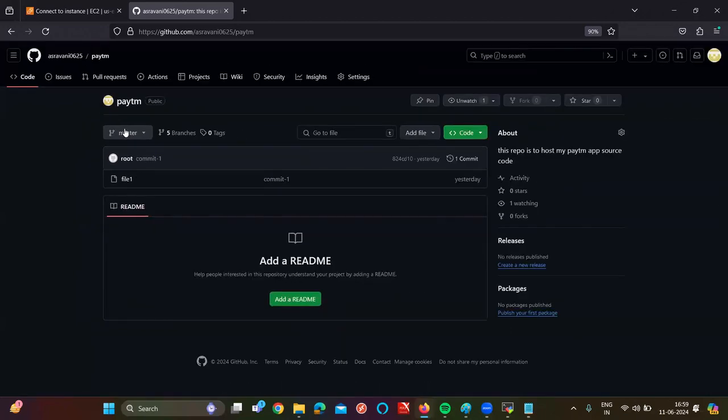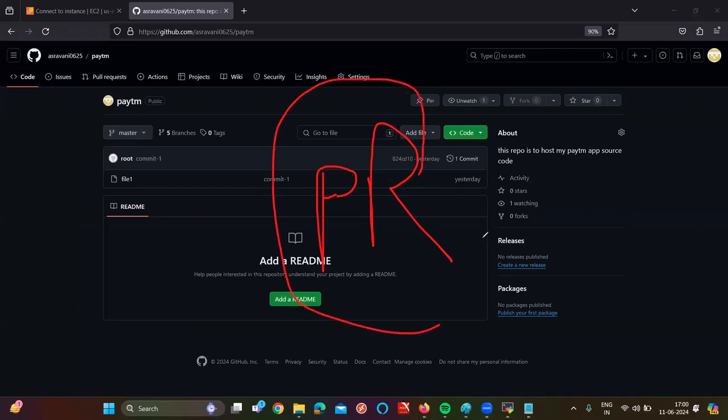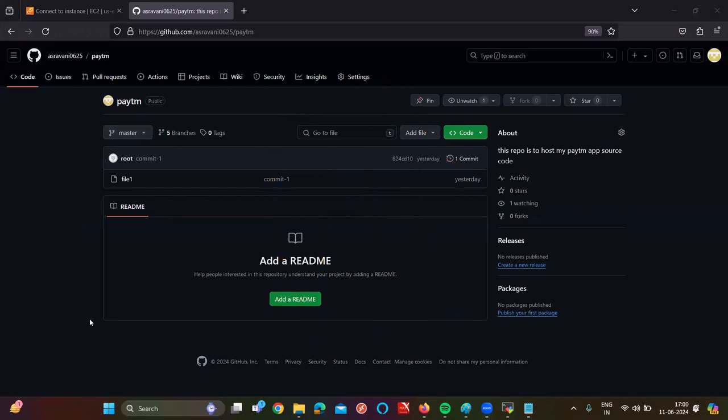The concept is again very easy. If you want to merge the source code from one branch to another branch in GitHub, you have a concept called PR. What is the name of the concept here? PR. This can be called a pull request. Guys, remember, in the real world, in organizations, they won't say pull request, they will call it PR only.